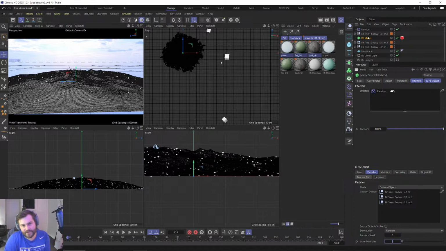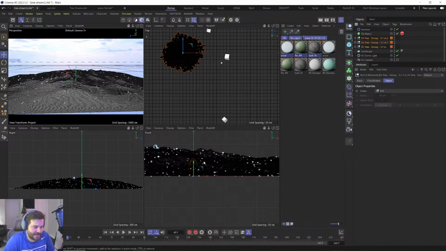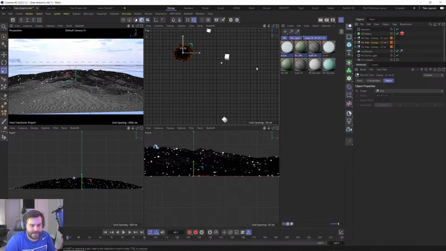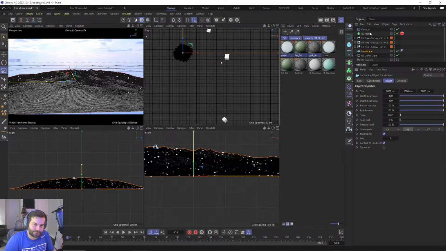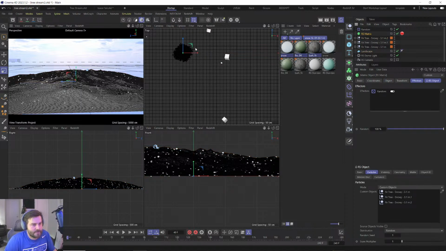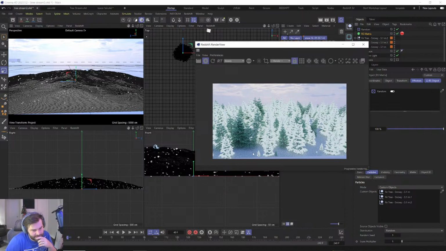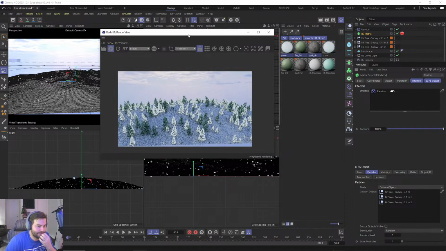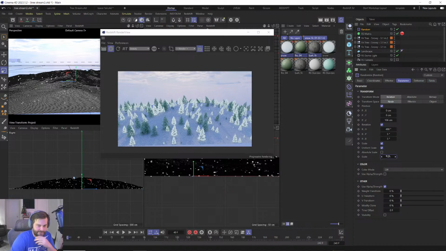And what we're going to do is we're going to shrink our trees down so that they stay on the ground. I'm just going to shrink them down like so. We're going to take one, make it a little bigger, and another one and make it a little smaller, just so it's even more random, even though they're all the same. Okay, now we can go in here, render view. It should be smaller. There's going to be some really small ones and some really big ones, obviously. There we go. That's more the size I'm looking for. Those ones are too small. That's silly. Random effector 0.5. Why are some of these so small? Oh, 0.5.